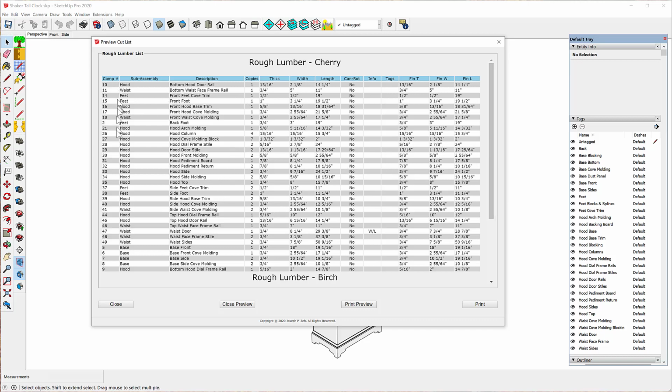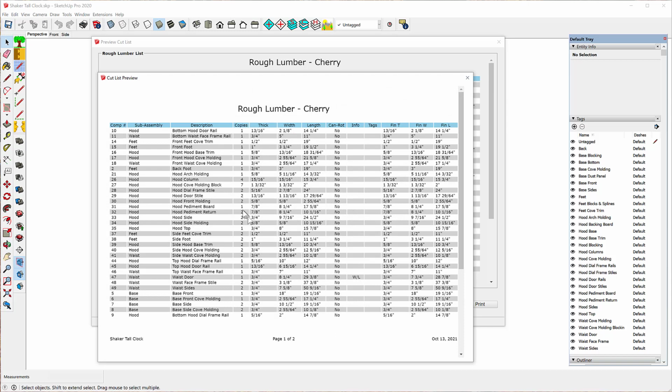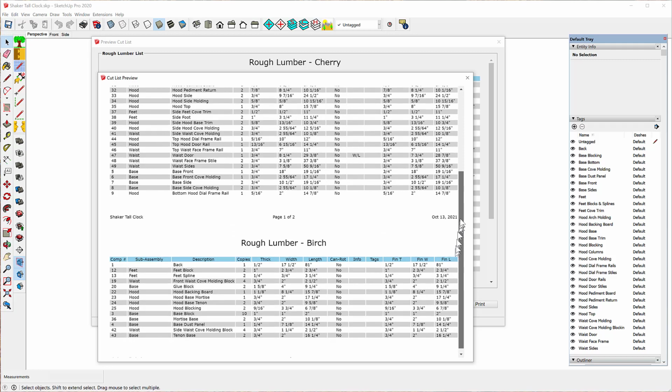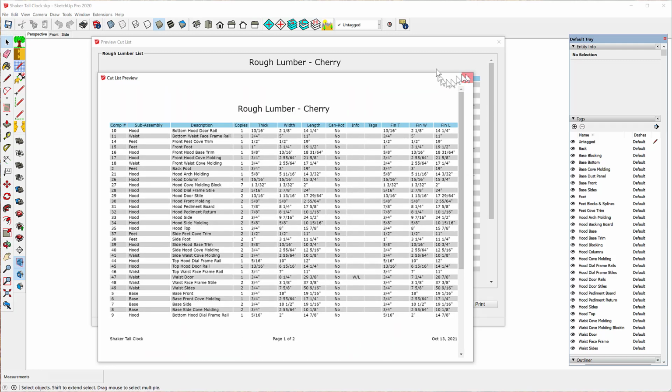And it will give you all of the information that you get from the cut list, but in a nice looking printable layout. For instance, if I want to print preview, that's what it'll look like when I print it out on a piece of paper.